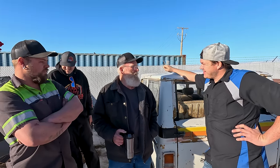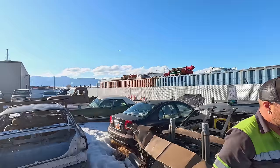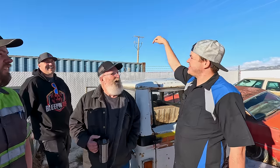I don't know a lot about it, but Hillbilly did a lot of work on it. So what are you saying? Said it was running and driving. So we could move some crap out of here and probably drive it in the shop. Yeah, move a few things. There's just a couple things in the way. He thinks it'd be about as easy as getting the balls off the mountain. We could bring a telehandler in and lift it over the fence.